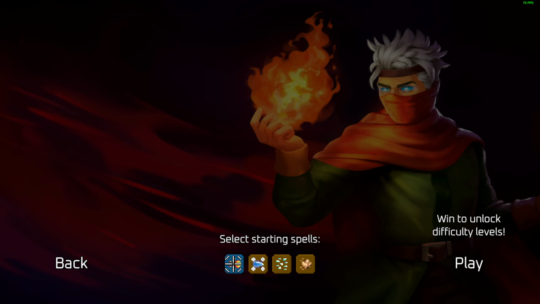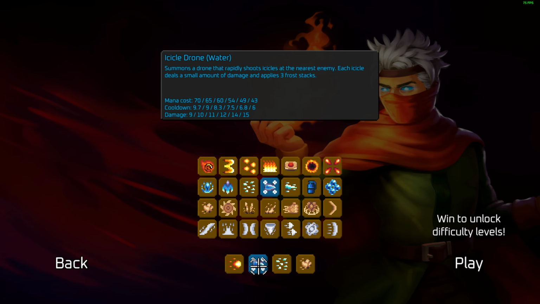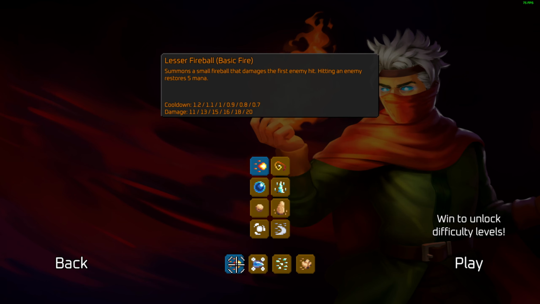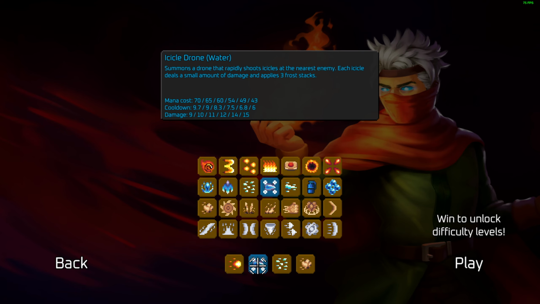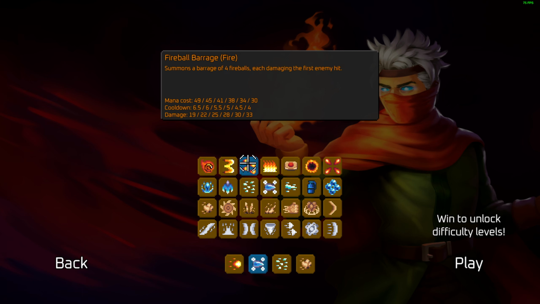It's like your starting spell. I wish I could see a lesser fireball. Icicle. Wait, why is this? There's so much stuff to unlock, like fireball. Oh, so this is fire stuff. Bubble fling. Why is this basic right here? So that's basic, this is water type. There's also air here. I don't understand. Fireball barrage. Ice bullet.